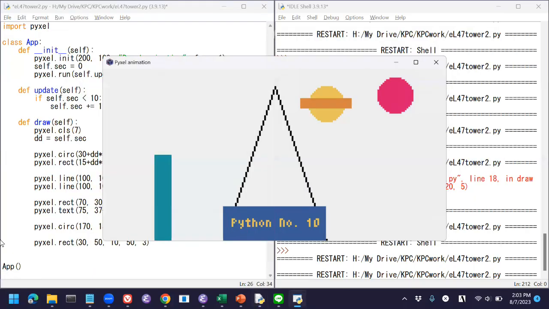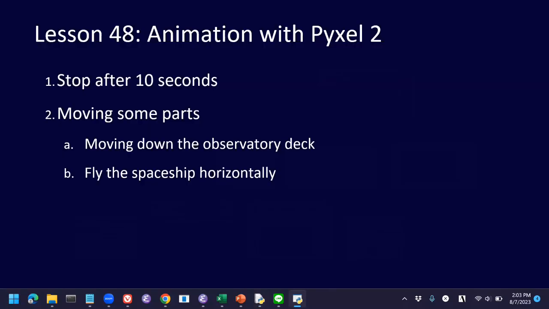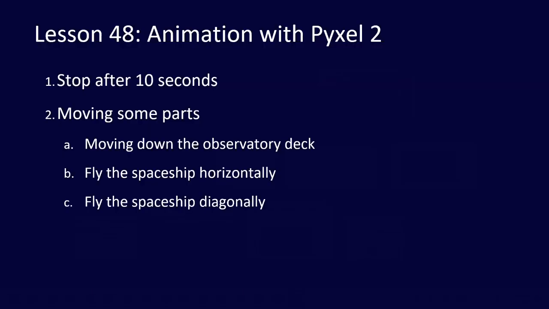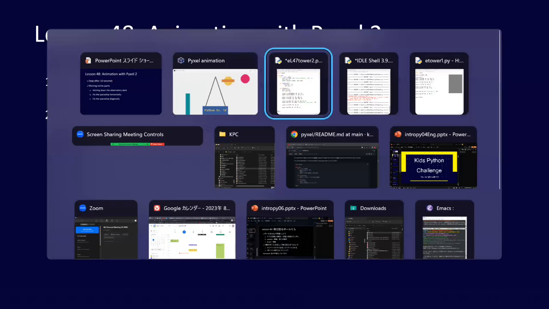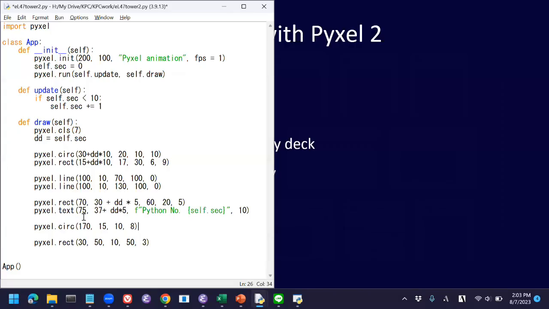The last one is to fly the spaceship diagonally instead of horizontally. To move it diagonally, we also need to increment the y coordinate of the spaceship. So let's try it this way. Like 4, like 3, like 2. Okay, fine.